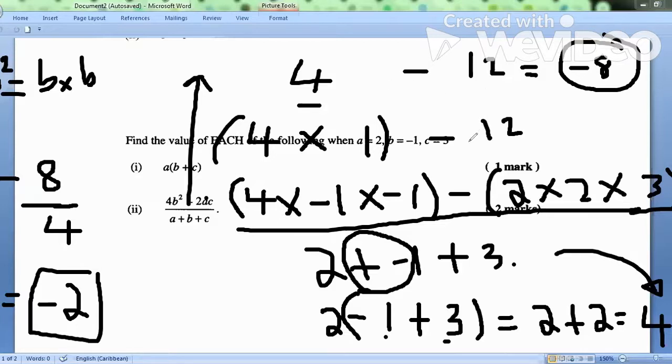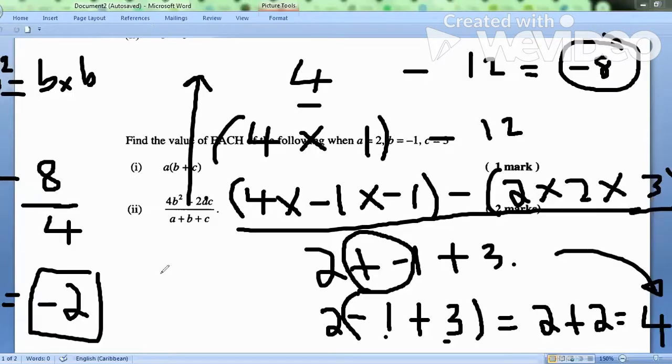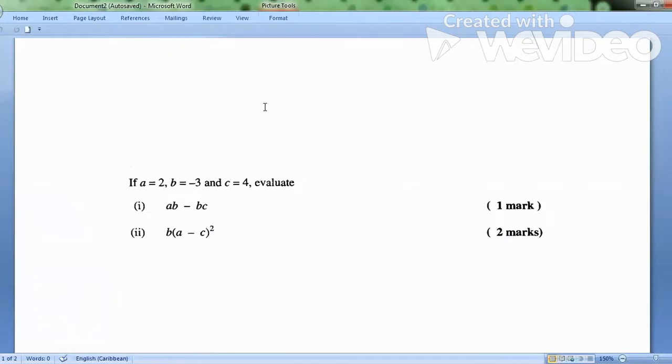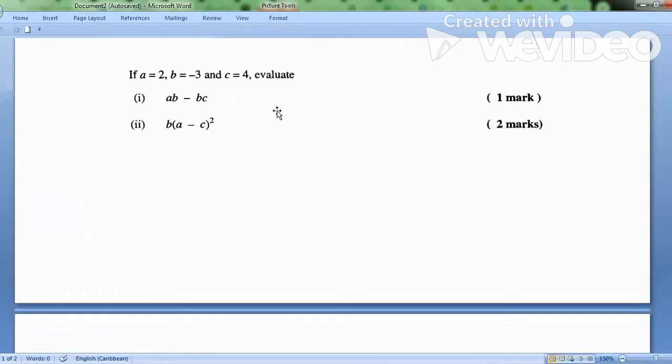What time is it? Okay, so the answer is negative 2. Right, negative 2. All right, tell you what, I want you guys to write. Let me see, 1, 2. Go back, sir. Let me screenshot that, please.